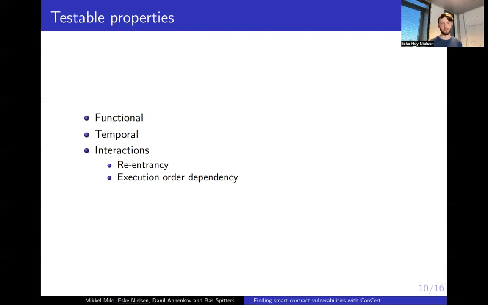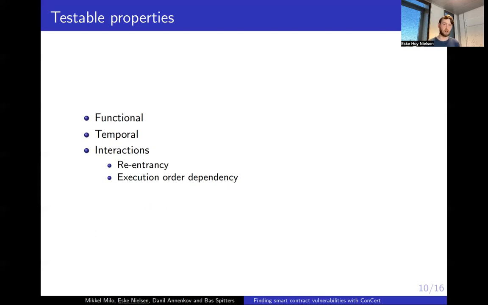We used, for example, this in the iToken case study to show a bug where users could mint tokens without permission, due to a misplacement of a single line inside of a contract. We can also test temporal properties, and this is used heavily in the BAT token, basic attention token case study. We can test things like reachability of states and evolution of contract state over an execution trace.